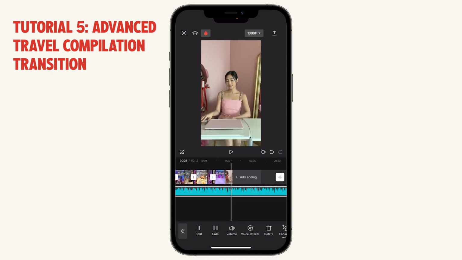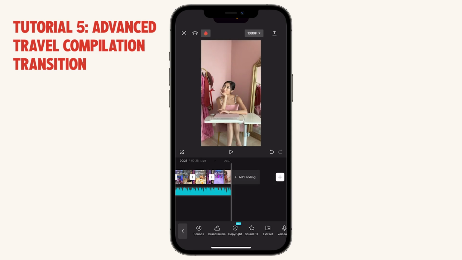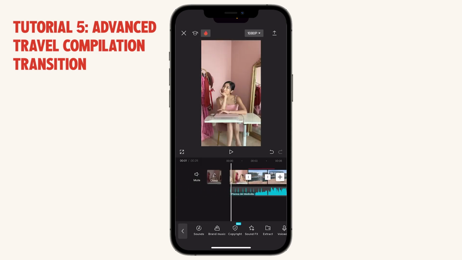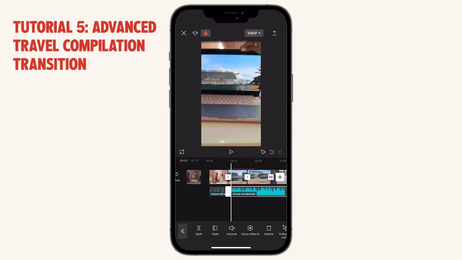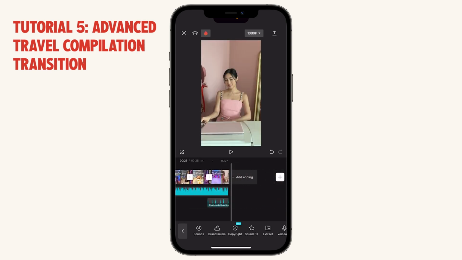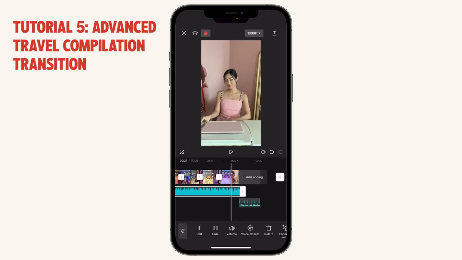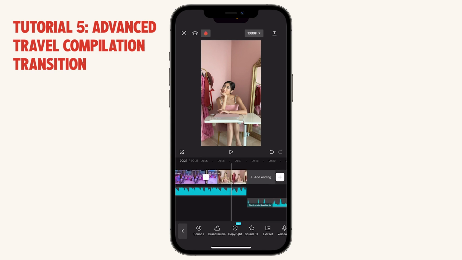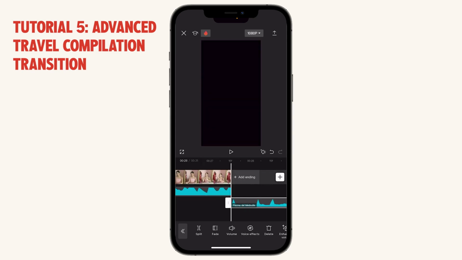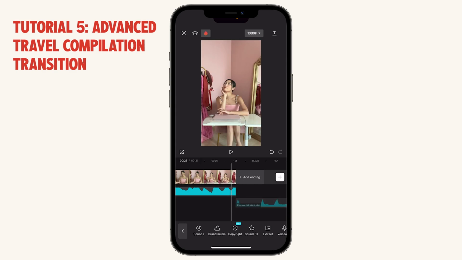Okay, that's looking good. Now what we want to do is just split the music and delete the rest. What I'm going to do, in fact, is take the beginning part of the music, split it, and duplicate it because we want this to loop. So we want to also adjust the music so that it will be pretty seamless. Now we have moved it to the very end. Let's make sure to snap the music to the right spot in the frame. So this goes here.